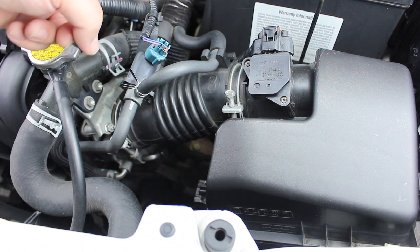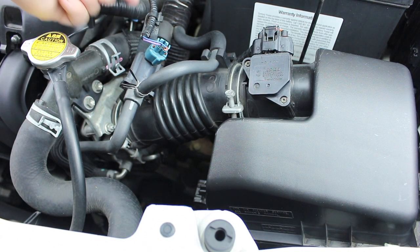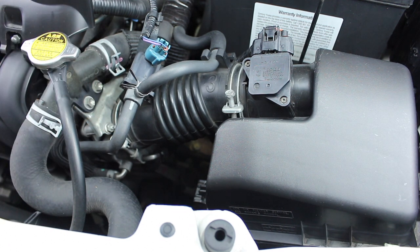Finally, you'll need to undo this blue clip. The blue clip has a cable clamp, the same as the MAF sensor, and two hoses. If you've never cleaned the throttle body before, or if you don't feel confident undoing so many parts, don't worry — later on in the video I'll show you an easy way to get to the throttle body, which involves undoing just one component. It'll be a bit of a tight space, but it can be done.